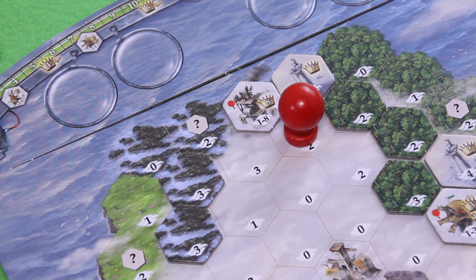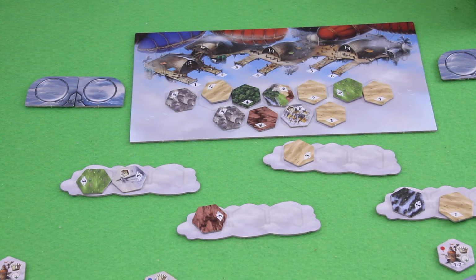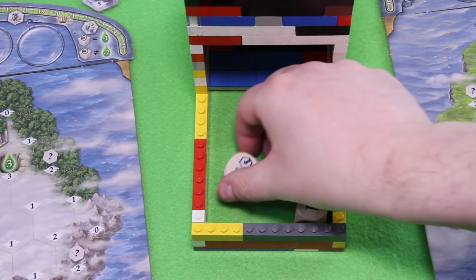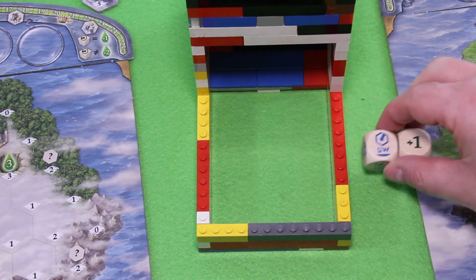They are both on a 2. Again, blue has less energy, so he will go first, actually. Again, red will have to roll the dice. And that's the choice for the round here. And again, red has to make a decision. Southwest and +1. That's actually not too bad for the red player, to be honest. I think she will hold on to this die roll.